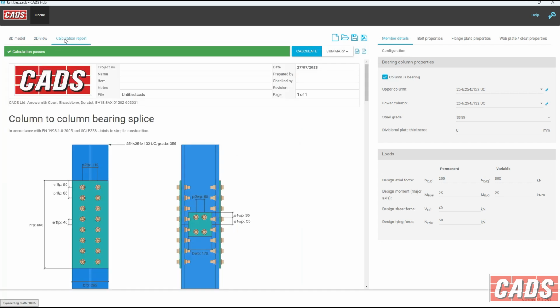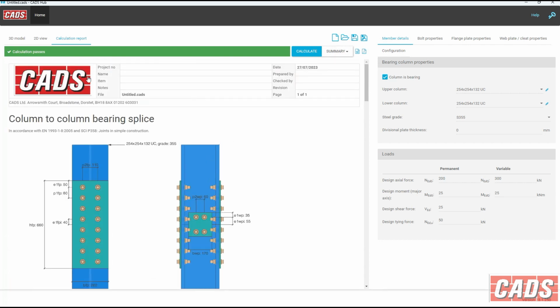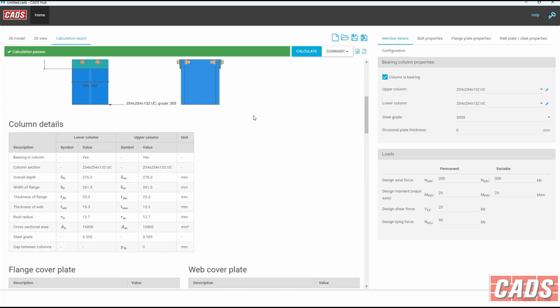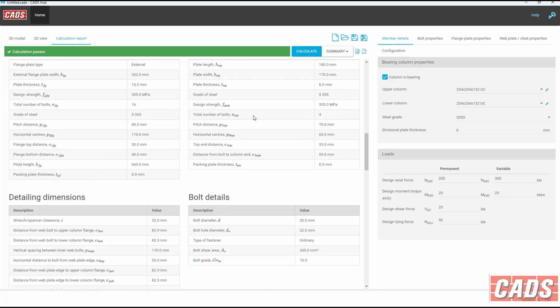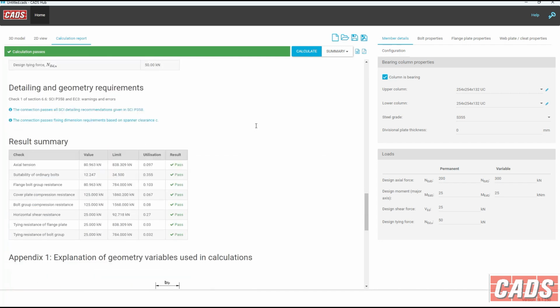And then we go to the calculation report. This is something we find very attractive with users who bought the programs. We've got a summary, a calculations, and a detailed output. So the summary, as you can see here, diagram. Of course, the fonts and everything else can be edited to suit you as a client. We've also got the reference to the code it's using. Then we've got the data for the column sizes, the loads, thickness of the plates, how many bolts we're using, partial factors, and so on.